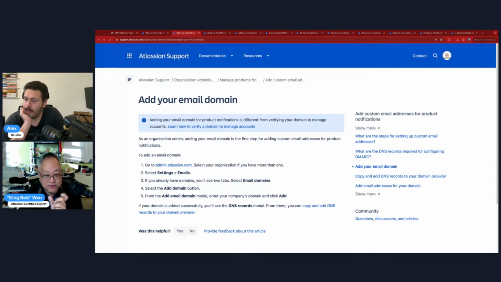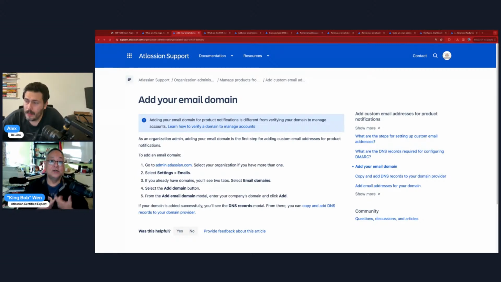Atlassian Cloud is going to use, I think, what is it? Because to the best of my knowledge, I've never set this up. I've done the verification when we go to Atlassian Access, but not once have I set that domain or this email domain portion.